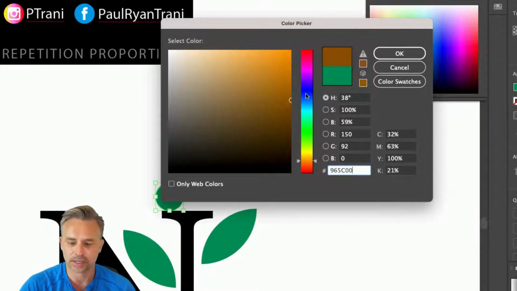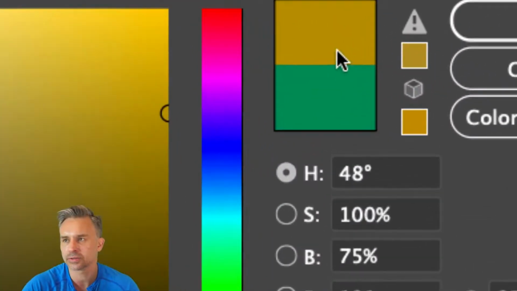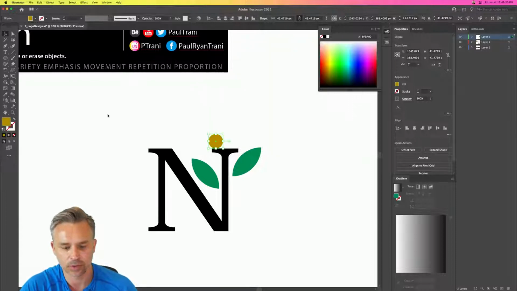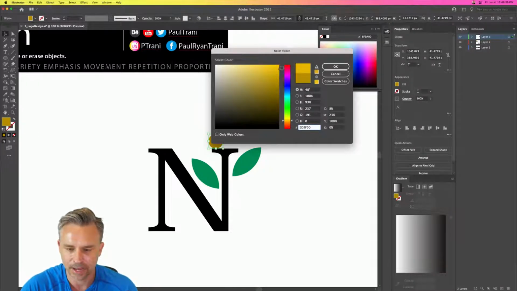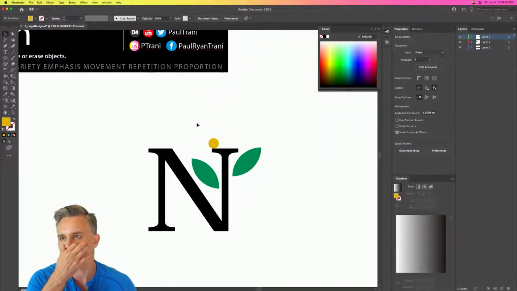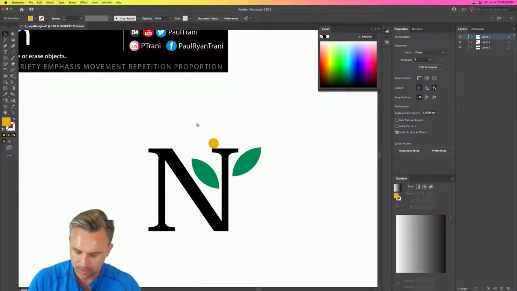Or right in here. I actually want to go with like a yellow. Like that, just a nice warm tone. I'm kind of comparing these two tones, making sure the saturation isn't too intense for either one, right? Click OK. All right, let's amp it up a little bit, because again, this is just supposed to be like a flower is what I would generate or create right there.